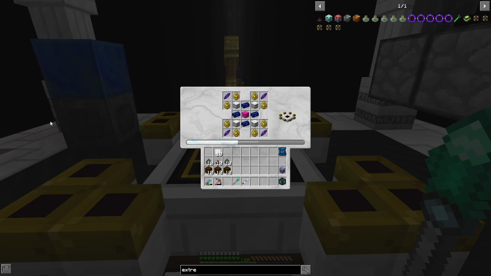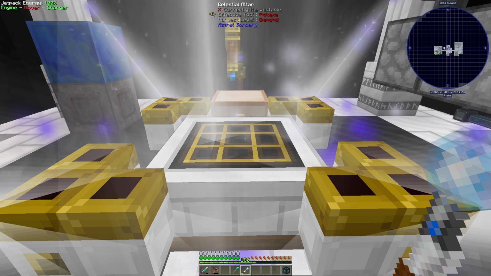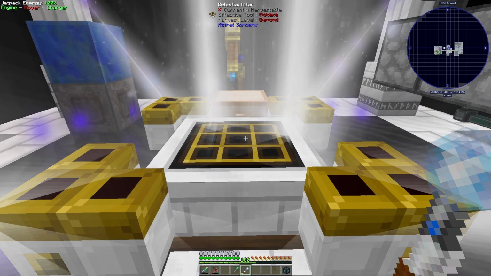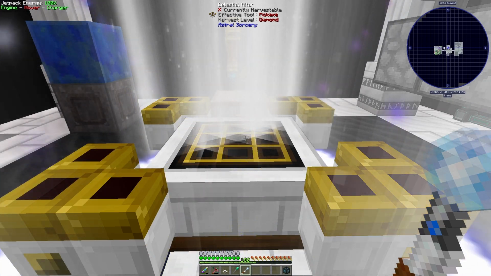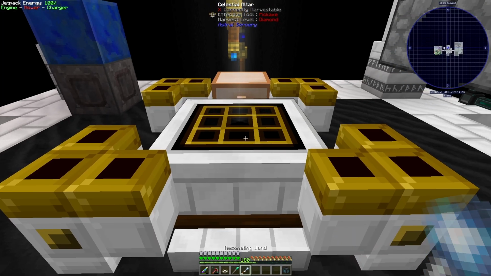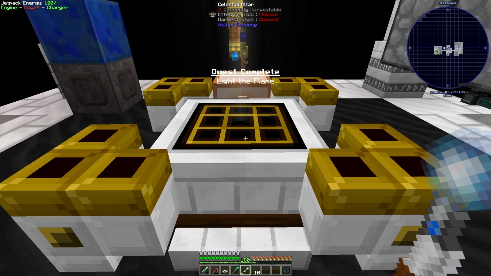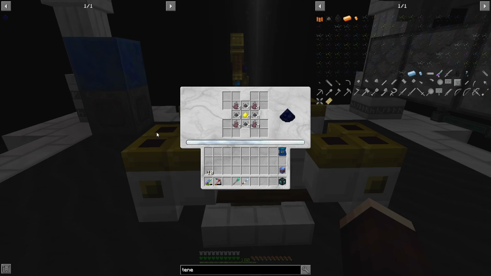Next up, we're going to make the attunement altar, which will allow us to attune both ourselves as well as our collector crystals to specific constellations. And we're also going to need a few spectral relays. Next up, we're going to need a few nocturnal powder.